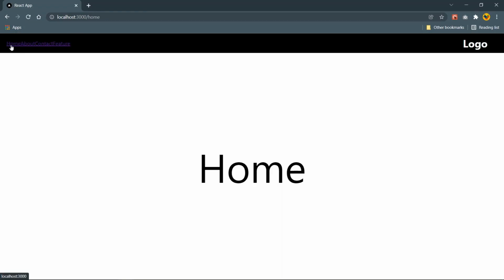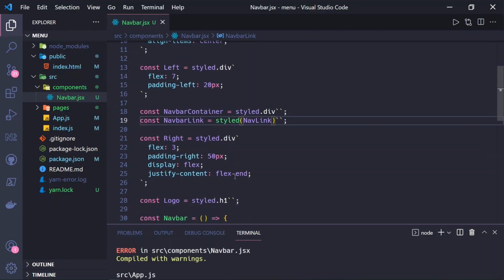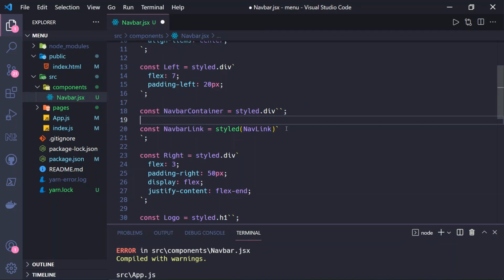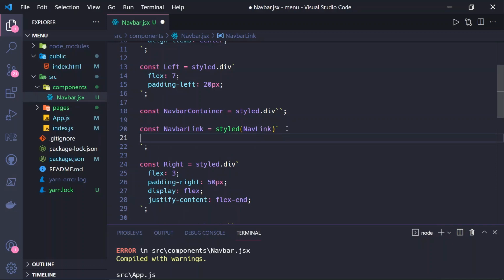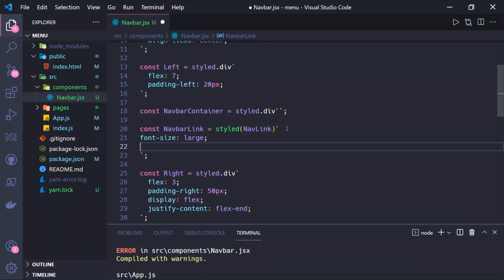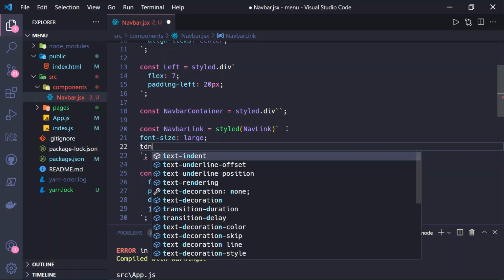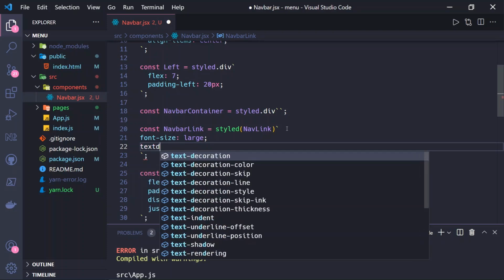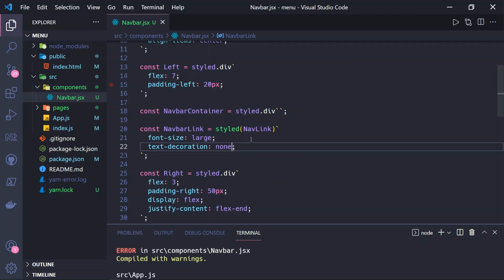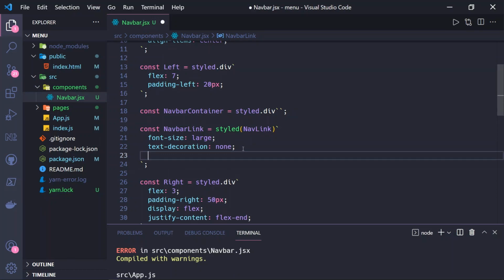So here we have our home, about, contact and features. So let's style them. Let's make font size large and text decoration none, and color will be white.